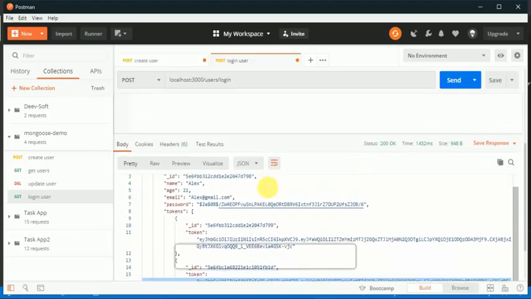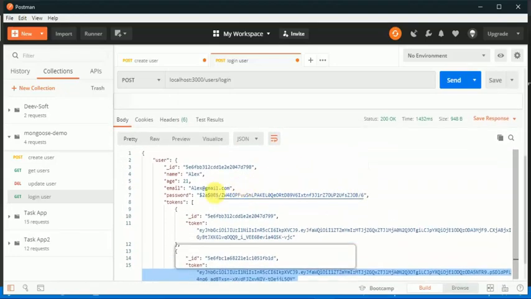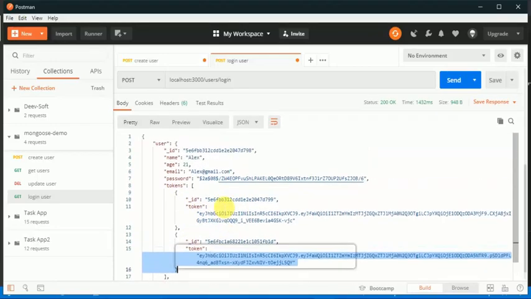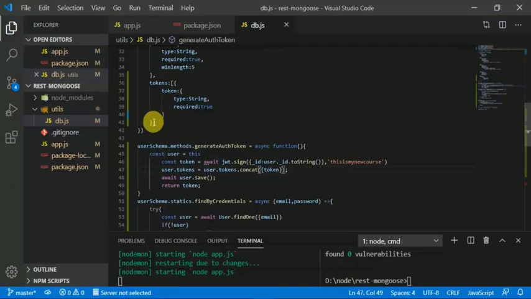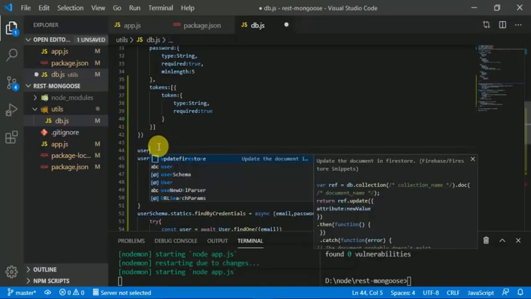Now one thing is here: we are giving the client so much information. We are providing the password and all the tokens that are there in MongoDB. So we are going to hide this information from the user, because it's for security purposes. For doing this, we are going to use another method, which is predefined.